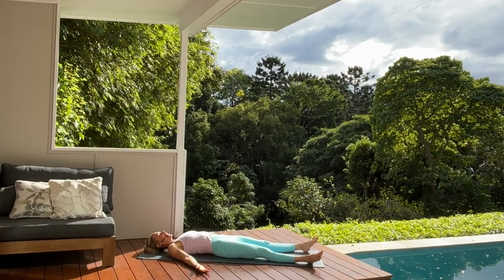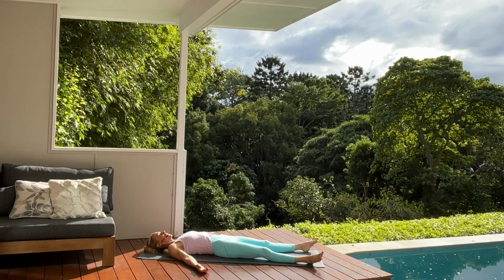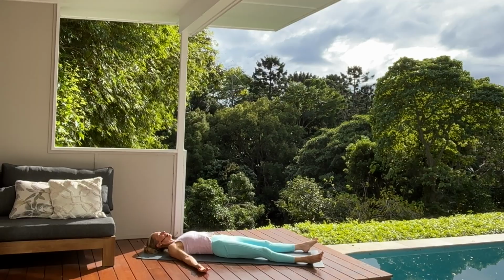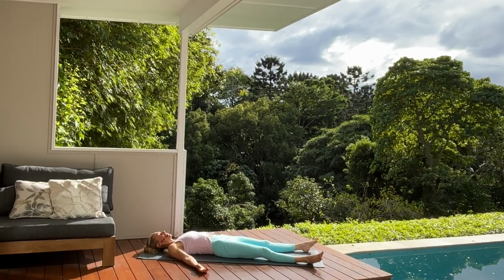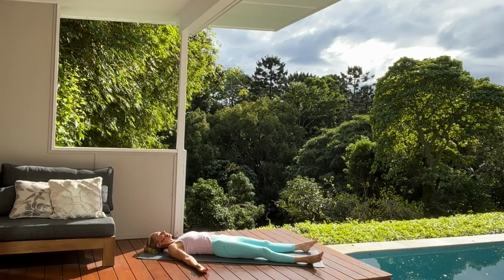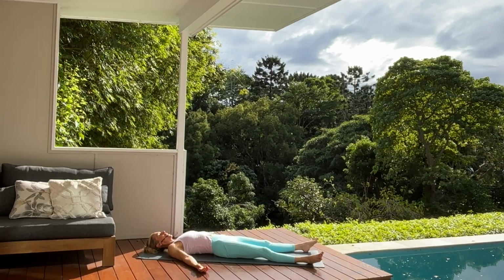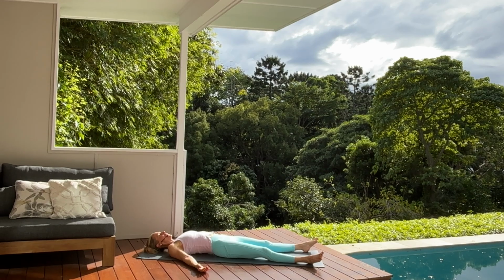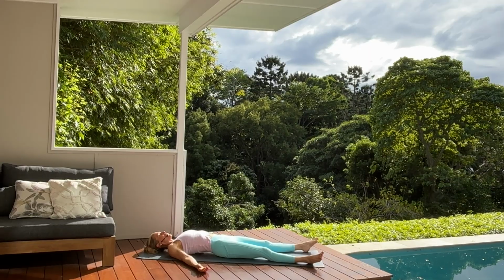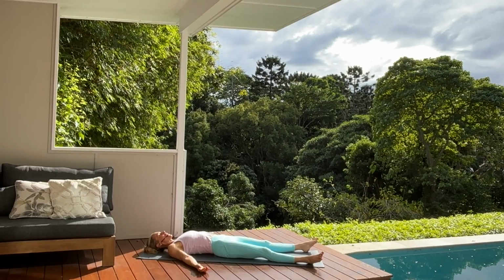I invite you to take 3 more smooth, slow, deep breaths into your stillness. And when you are ready, and only when you're ready, you'll begin to really expand your breath. And that allows us to feel the entirety of our bodies once again.